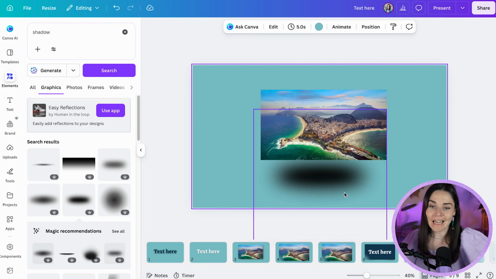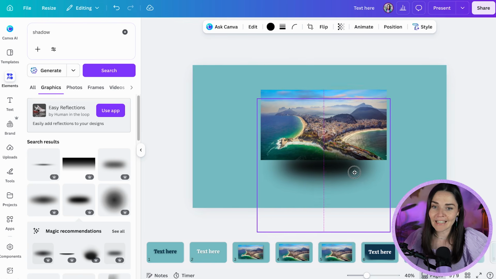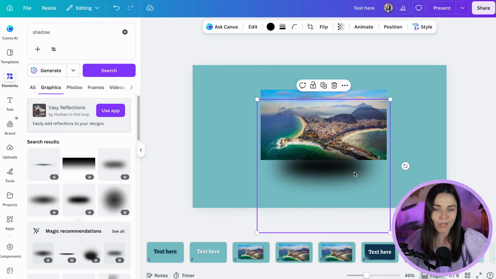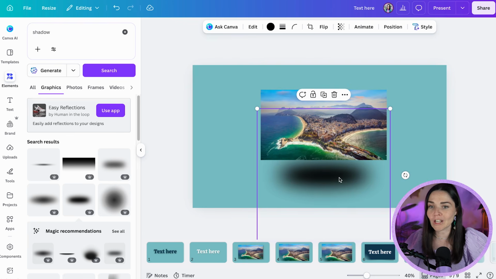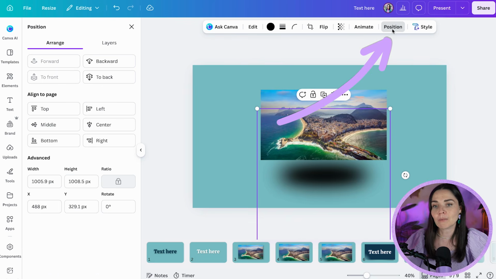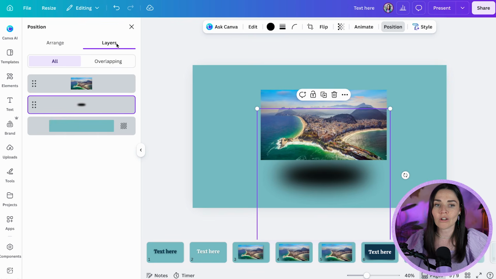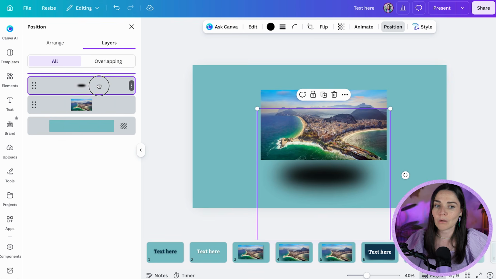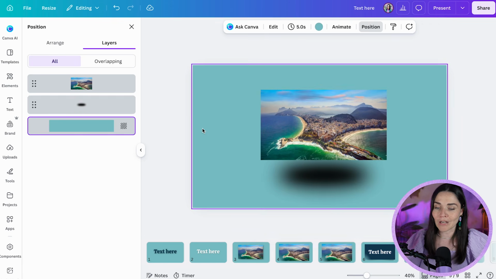And that's another nuance to add as well. Can you see I've accidentally put my picture, I did this on purpose to show you, but I accidentally put my shadow on top of the picture. We always want to make sure our picture is on top of the shadow because the picture is the thing making the shadow. So it makes sense that the shadow is underneath the picture. So I'm going to go to my layers tab by clicking on position while I've got one thing selected, and I can either send that backwards, and you can use keyboard shortcuts for that if you want to, or you can go to layers and move things around. But we always want that shadow underneath whatever we're working on.